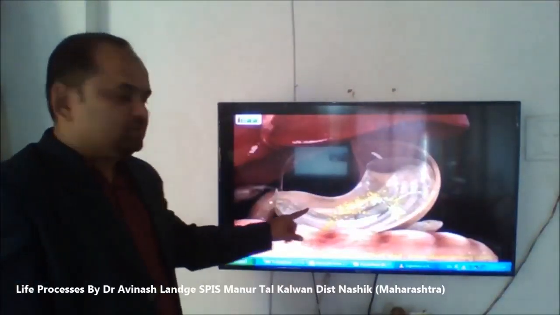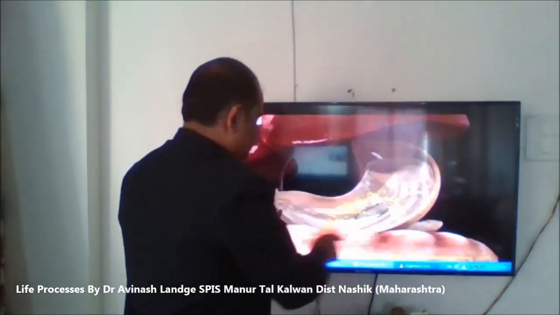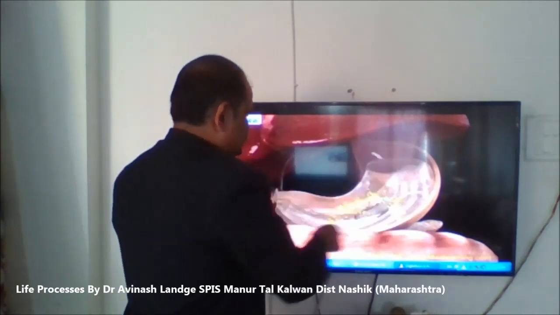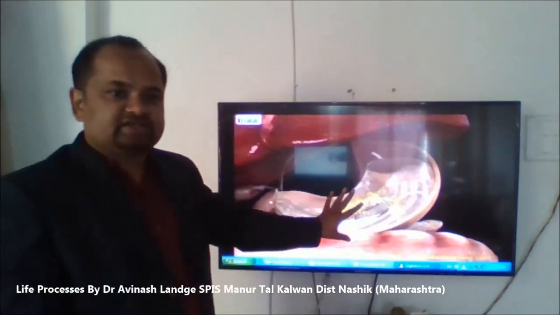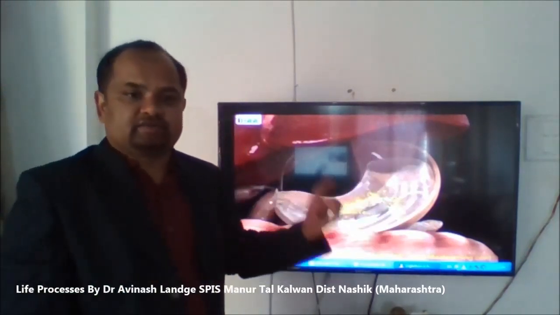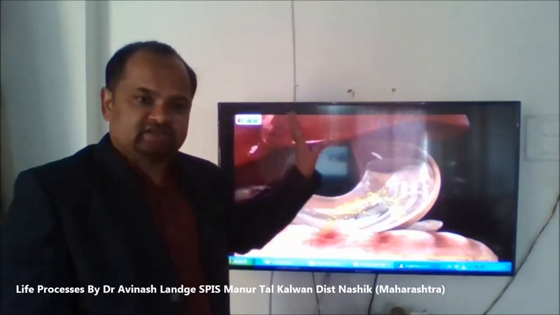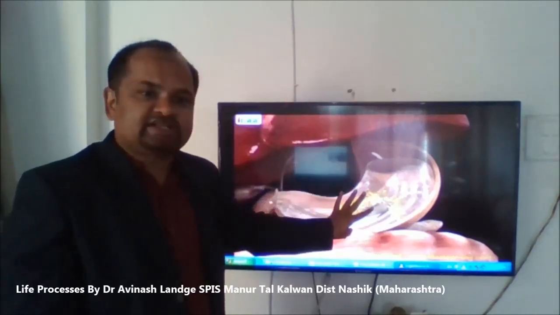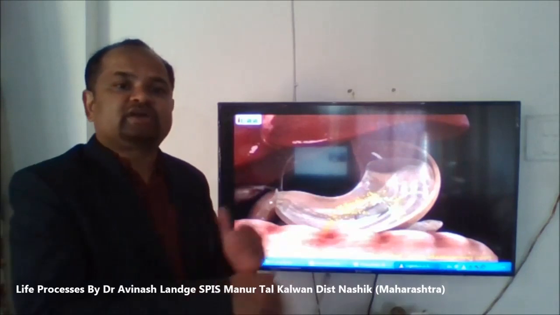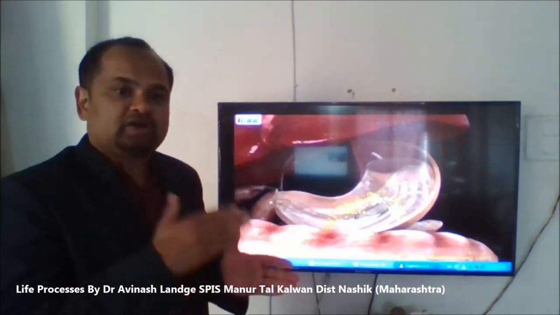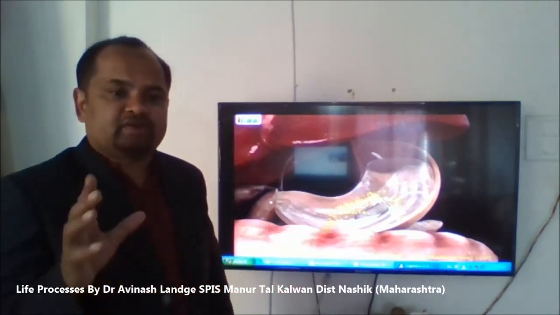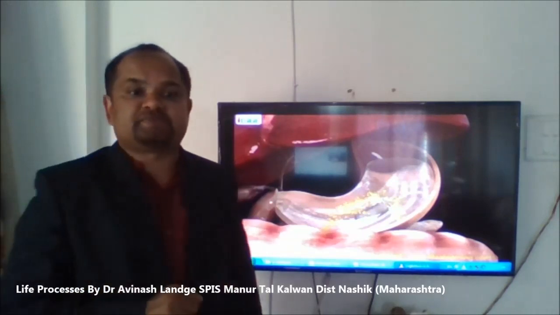This is a very important part. Now this J-shaped part is considered the stomach. Inside the stomach, proteins get digested. We have seen that starch gets digested in the mouth. Now proteins will get digested in the stomach. Proteins will get converted into amino acids, and for conversion of proteins there is a requirement of one enzyme. Its name is pepsin.